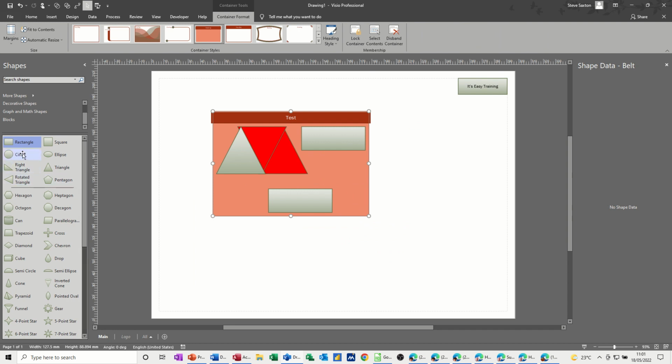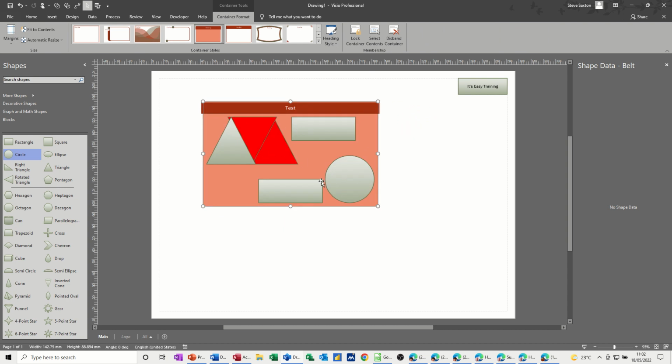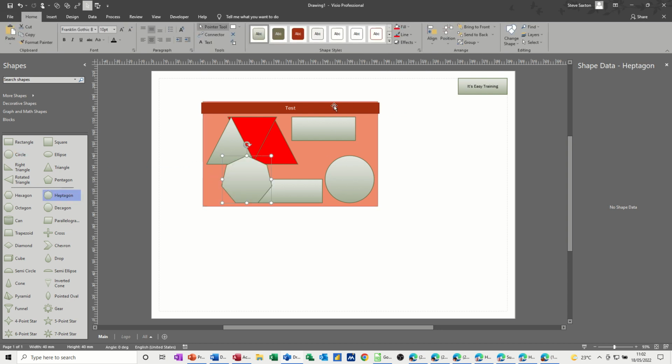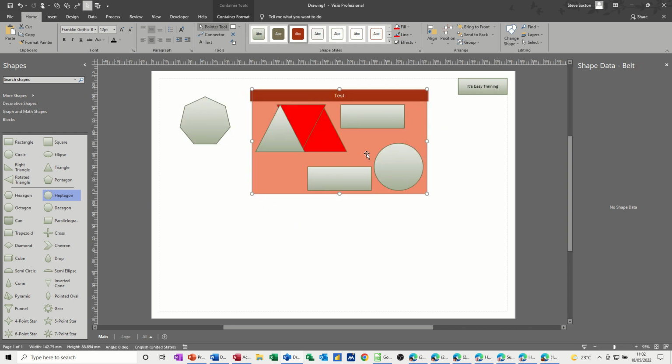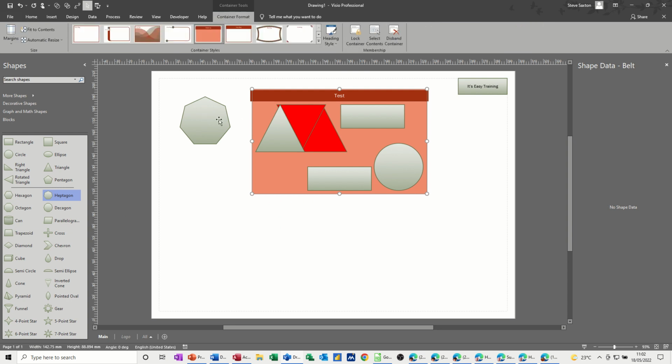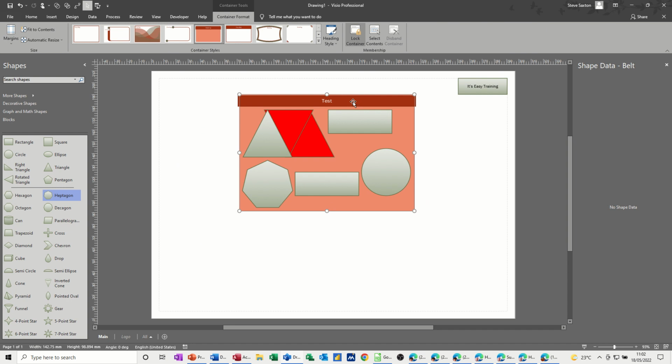As it is set at the minute, I can add extra shapes into there, and it will accommodate those shapes, and then I can move them around as a group like so. If I want to lock this container to stop any other shapes being added, you've got this option on the top, lock container. Now if I try and put something in there and move this off, it leaves that behind. It becomes an orphan. It's not part of this container group. If it should have been part of this container group, you need to take the lock off, push it in, and then lock it again, and then it will be part of this container group. So that's containers.